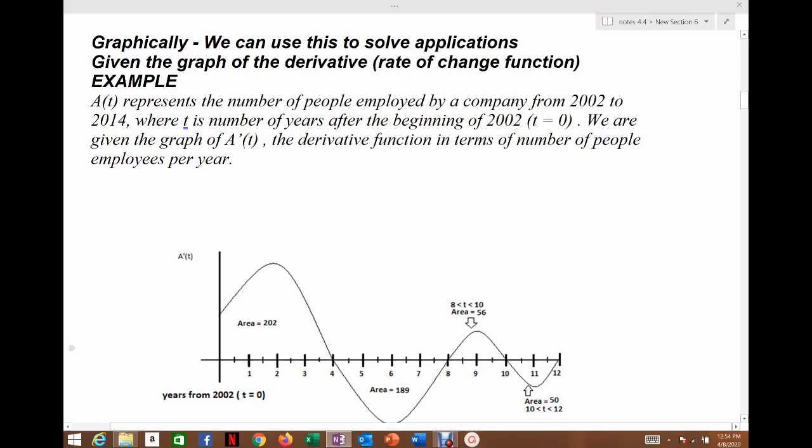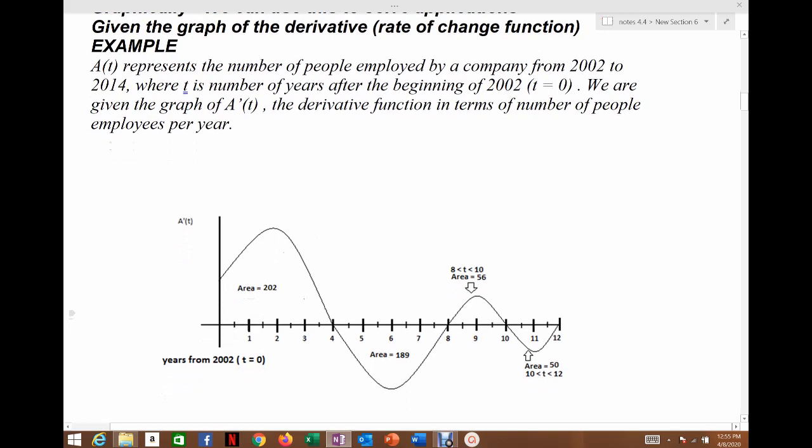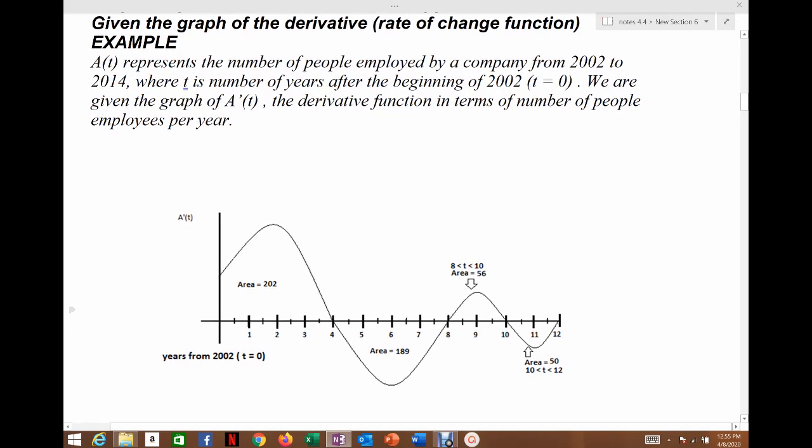All right, so last time I talked about the net change theorem and what the graph means when we're given the rate of change function. Some of it is stuff we've already talked about in chapter 3. The new part is what the area represents: the net change, which is my definite integral between points. Now we're going to solve applications where we're given the graph of the derivative, which represents the rate of change. Then I'm going to ask you a bunch of questions you should be able to answer using said graph.